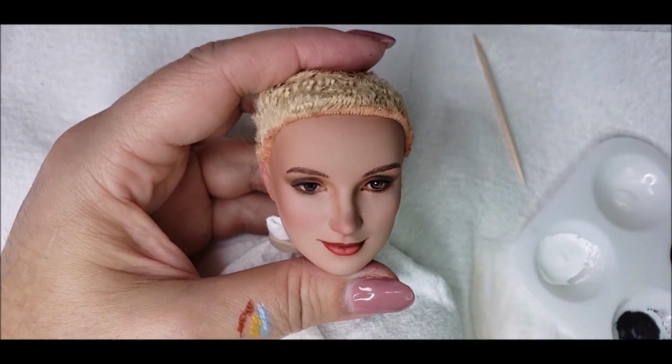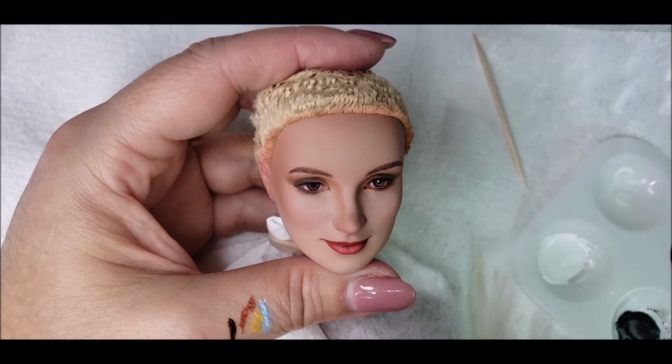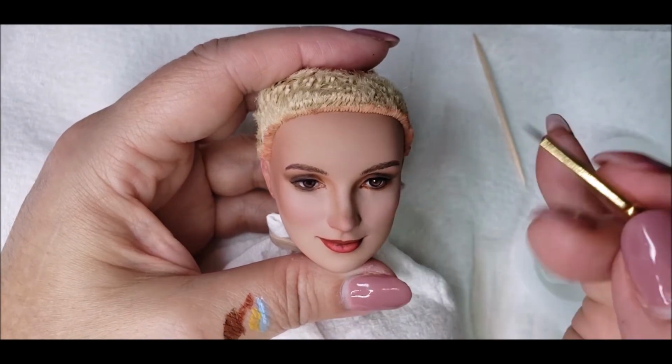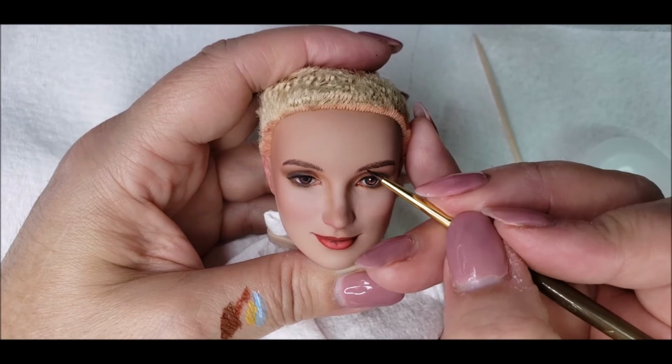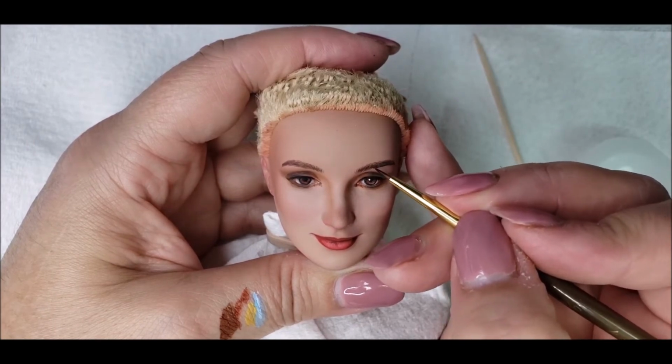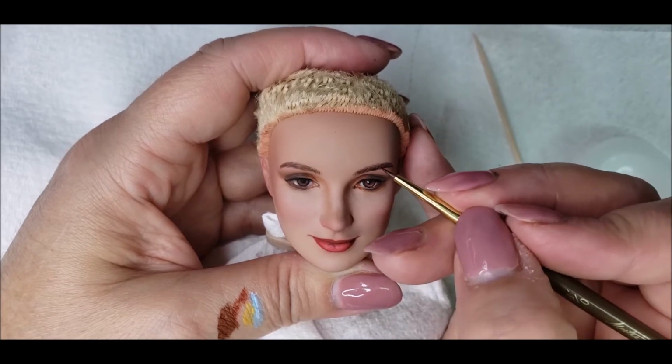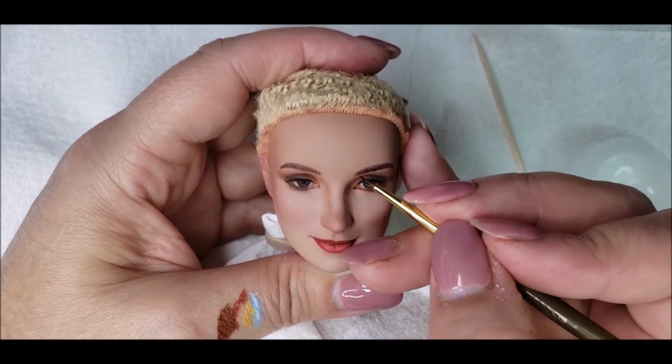Let me look at her eyebrows again. So when I did the eyebrows, and I did those in fast, I'm not sure how this brush is going to paint. It was a good price though. I mean, we're talking a $3 brush.